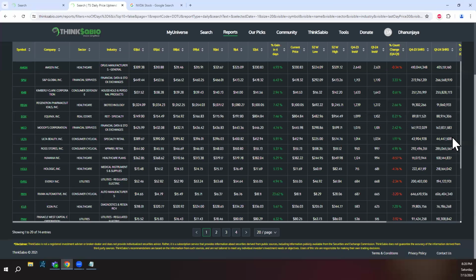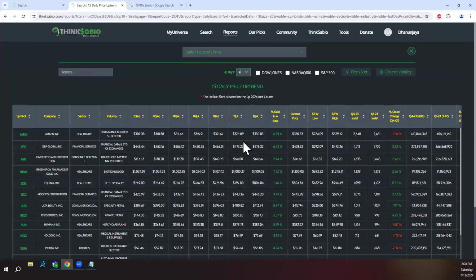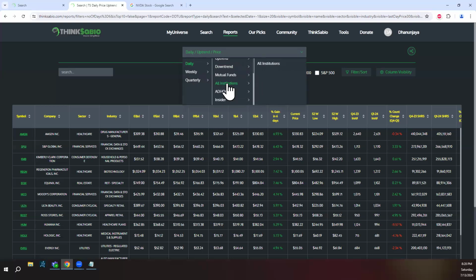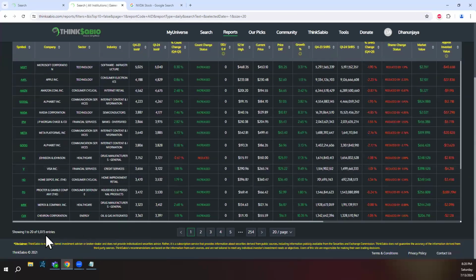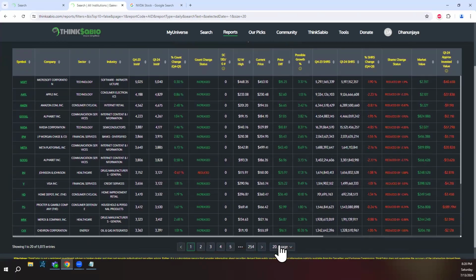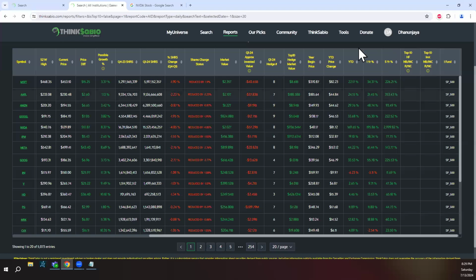Looks like the market is going on a full run. That's why you see a lot of stocks that are running uptrend. But with a lot of filters, you can figure out which stocks to invest in. Okay, these are certain kinds of reports. And I also told you in the first session itself, it's one place where you will be able to see most valuable stocks. Some of the junk stocks under $100, or very small ones, might not be reported here, but almost 5,000 stocks are reported here, where you can see entirely how they are performing based on year to date filters, etc. So how this will help could be a question that might strike our mind, right?